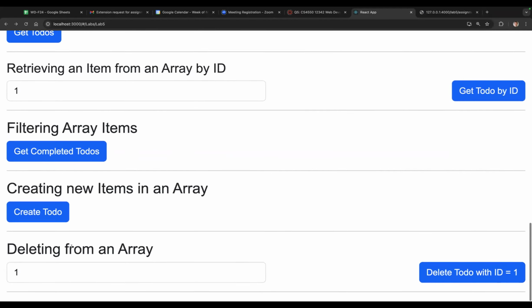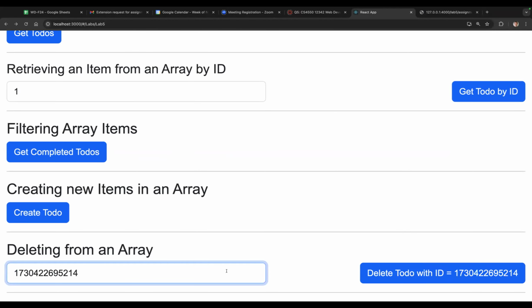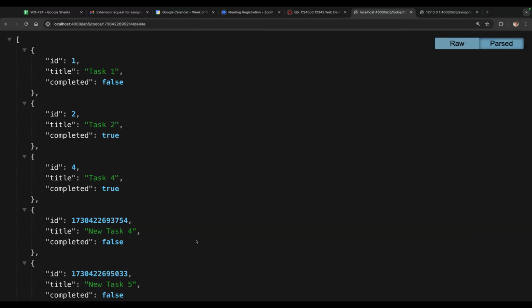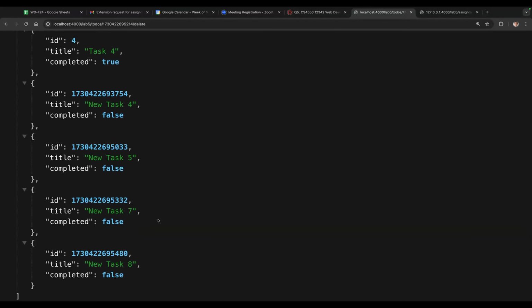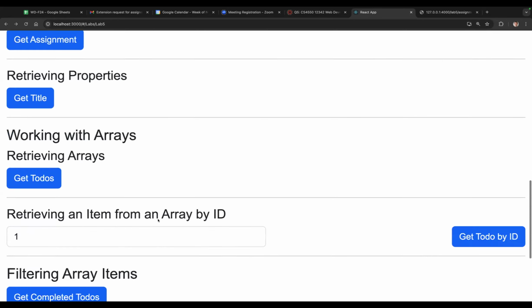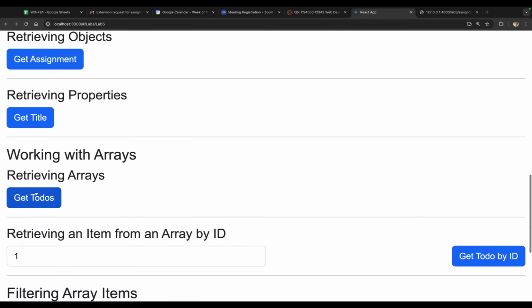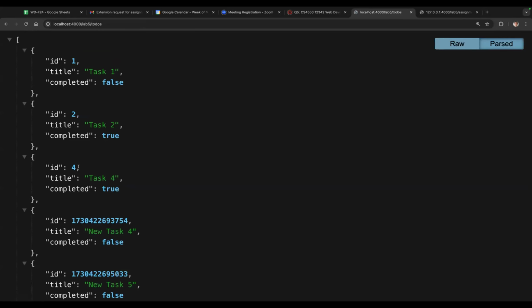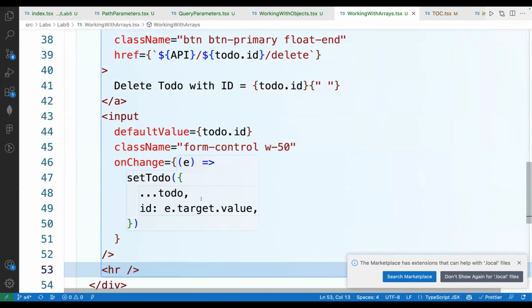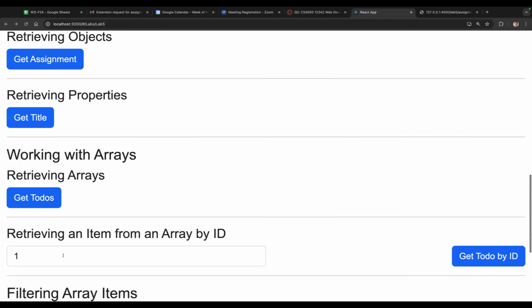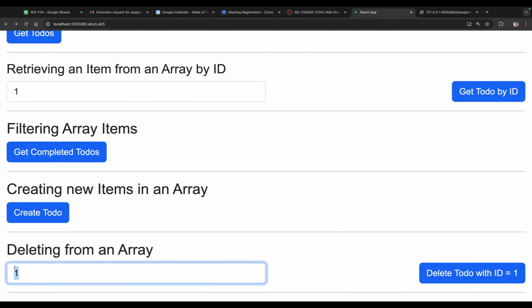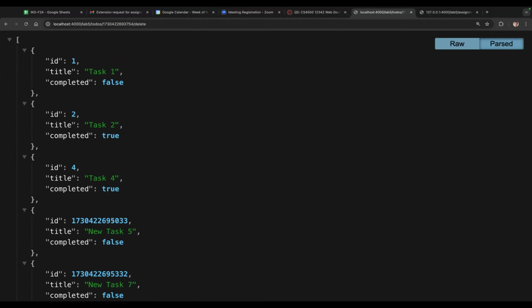So let's go back. We can grab and give the ID. So delete, whose ID is yada yada yada. So click on that. So notice that we have 4, 5, 7. So 6 is gone. And so I can remove another one, say number 4, or this one right there. So we go back, paste in the ID of that I want to remove, and delete, and notice that it's no longer there. So it starts with task 5. Okay, perfect.